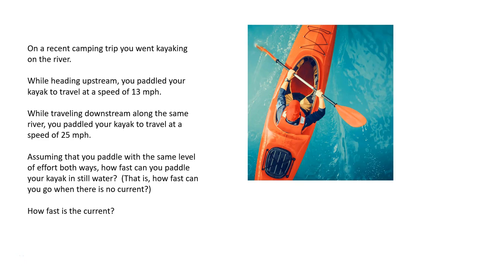On a recent camping trip, you went kayaking on the river. While heading upstream, you paddled your kayak to travel at a speed of 13 miles per hour. While traveling downstream along the same river, you paddled your kayak to travel at a speed of 25 miles per hour. Assuming that you paddle with the same level of effort both ways, how fast can you paddle your kayak in still water? That is, how fast can you go when there is no current?